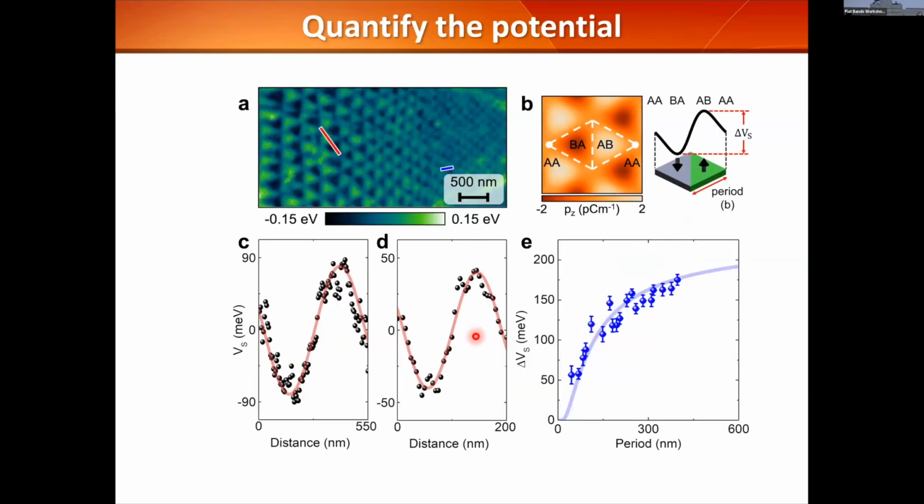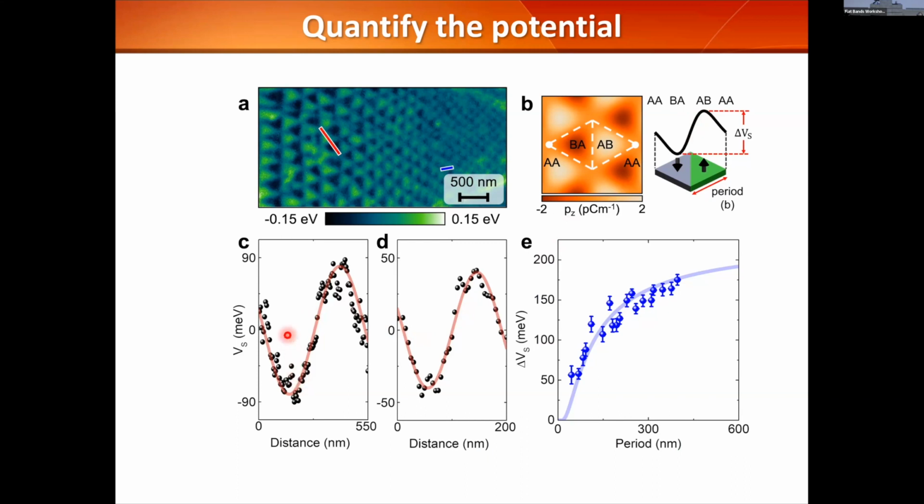So the results are here. There's a natural gradient in the moiré supercell in samples that are folded, probably because of some residual strain, and that actually makes a twist angle dependent, or moiré size dependent, study simple. And we're going to define the unit cells, AB and BA domains, with the AA stacking style as a domain wall, and the depth of the electrostatic potential we define as the bottom and the top in two adjacent domain walls. So these are the data.